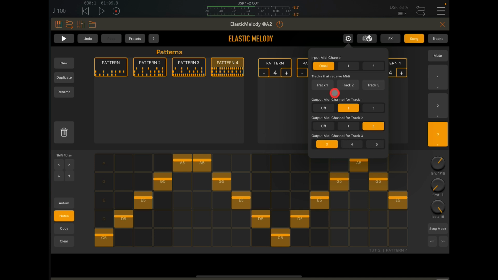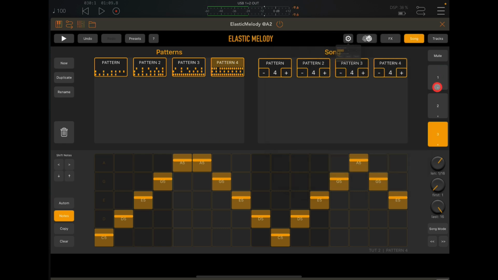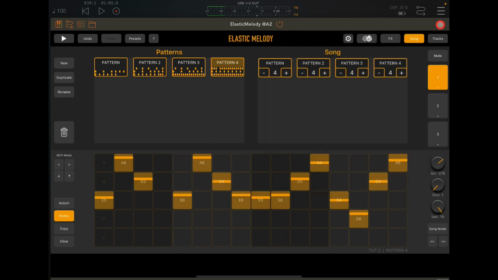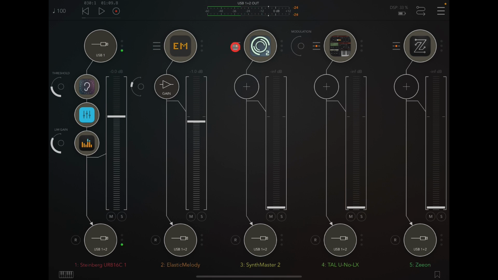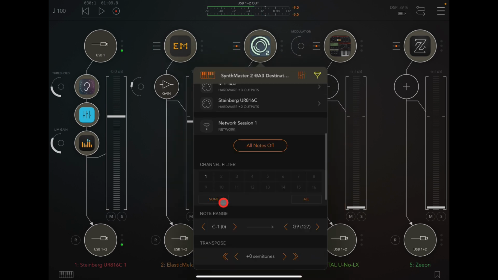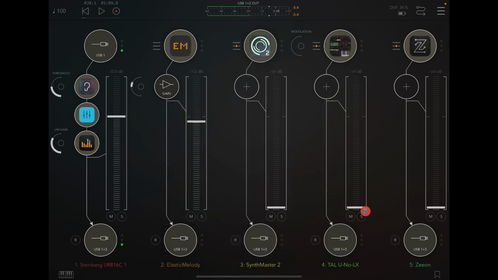Now, what we're going to do is look at where we're going to do this. So we know that our output channels here are going to be 1, 2, and 3 for the 3 different sequences here. So if I look at this and I scroll down here, you'll see that I've channel filtered everything to channel 1. So it usually looks like this. Then you go right, none, select 1. And then you repeat the same for the next channel you want to send it to.